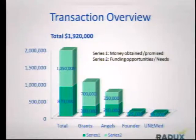Transaction overview. Boy, is my mouth dry. Sorry. Hey. Okay.